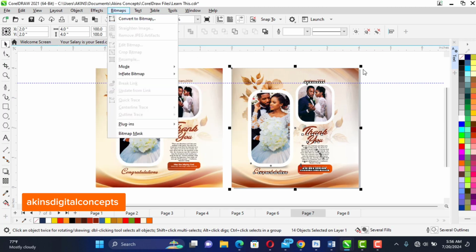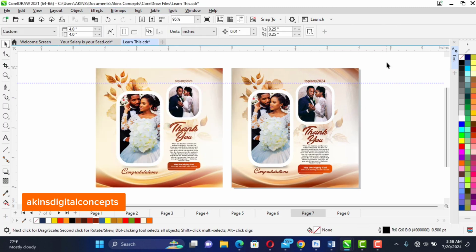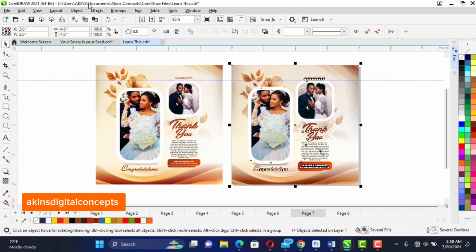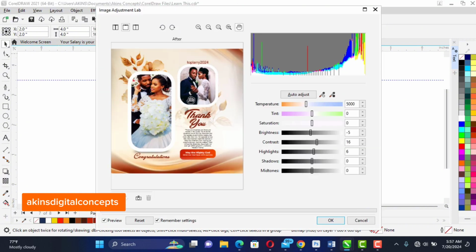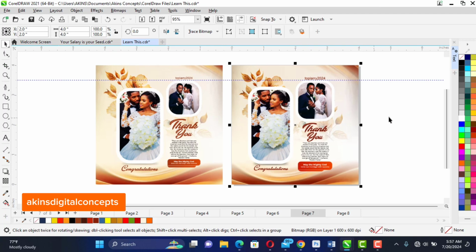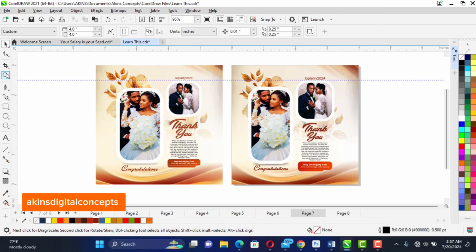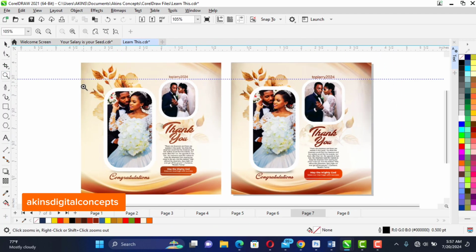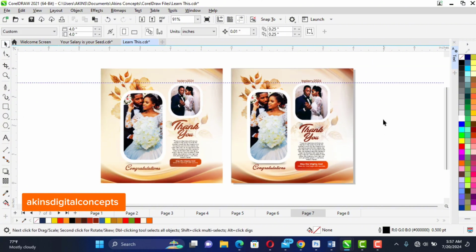Then I want to do that to all the pictures on the page in general. You can see I selected everything and came down to Effects, Adjust. It's not showing, so I have to first convert it to bitmap. That means I will not be able to edit anything in this again once it's converted to bitmap, and I select RGB. After that, I've converted. I cannot change anything, even a single word cannot be edited anymore. I go back to Effects, select these and click OK. That means I'm having the same thing as I have on the screen.